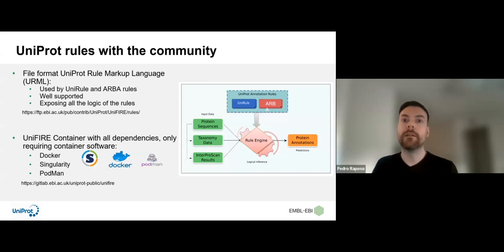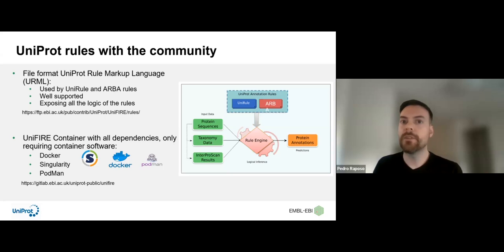We know that functional annotations are very valuable to the scientific community, so we are sharing this knowledge with the users, including our rules. In order to share these rules, we have created a file format in which we can represent the UniRule and ARBA rules. We call this the UniProt Rule Markup Language.